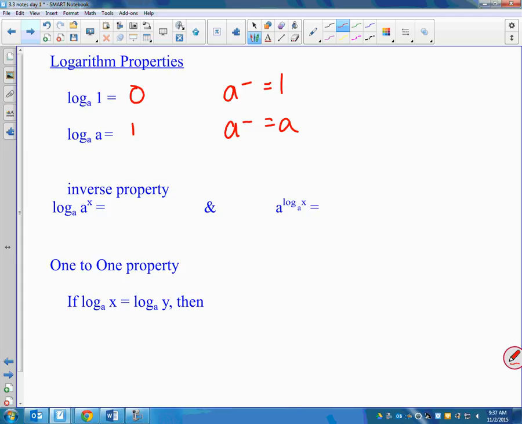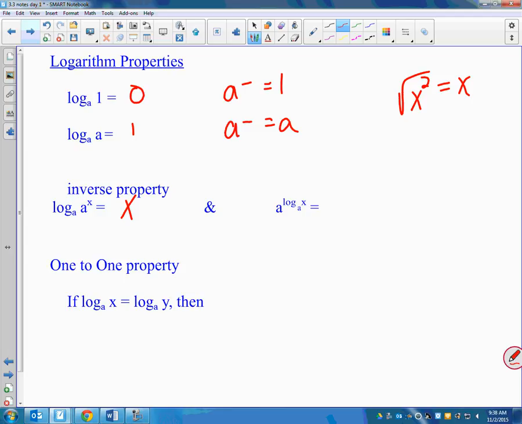And we'll talk about these properties more as we get into solving equations, but there's a few on your homework today that are this simple. They just want you to realize that exponential functions and log functions are inverses, which means if you take the log base a of a to the x, just like the square root of x squared cancels out and you get x back, those just cancel out and you just get x back, which means that's how we can solve equations that have x in the exponent.